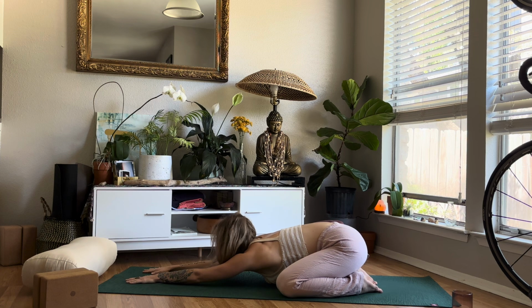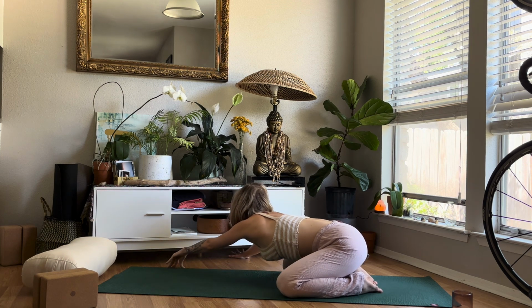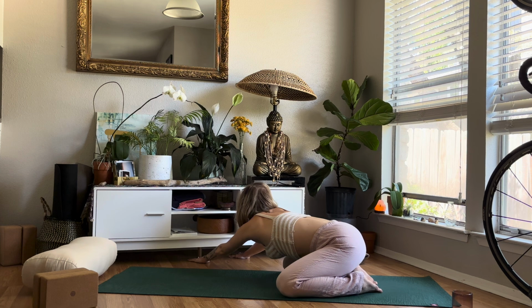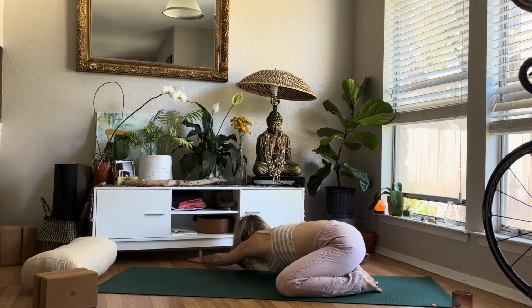And lift your head up, gazing at the front of the mat. And inhale. And on the exhale, walk your hands over towards the right. And dropping your left hip down towards the left heel more. And dropping and pressing into your left palm. Forehead comes down, feeling the side stretched in this left side of your body.